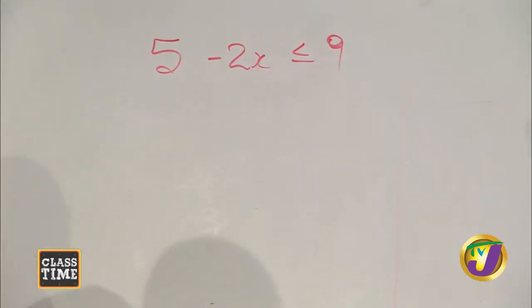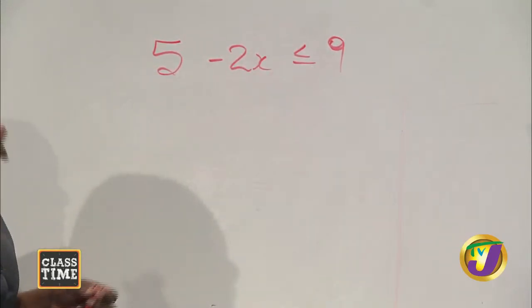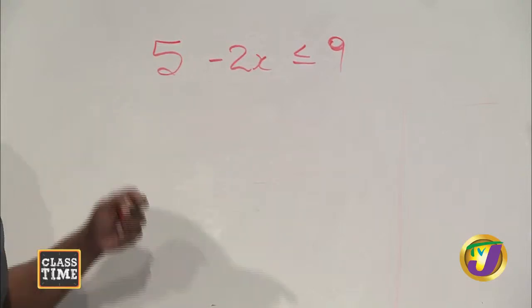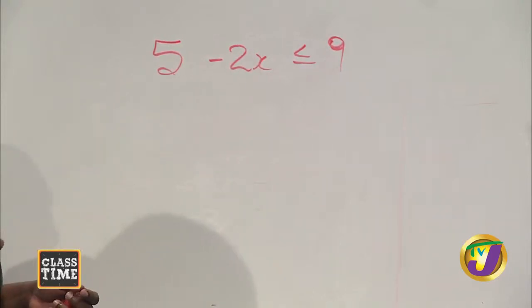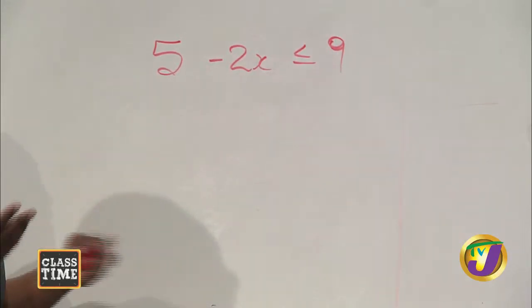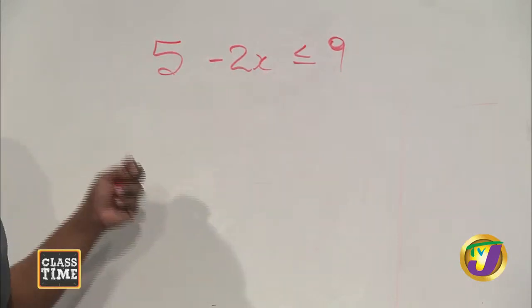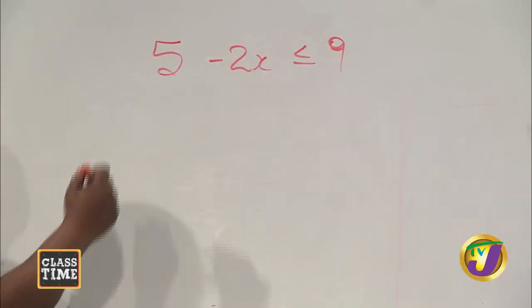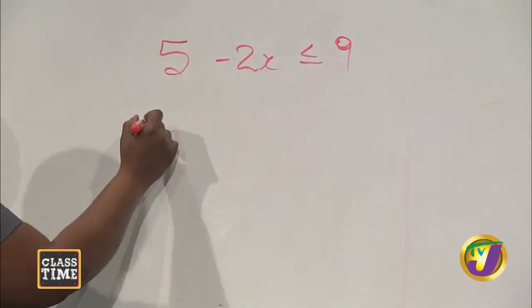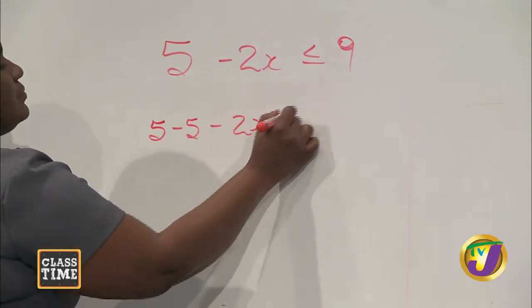So while we're doing that, there are some things that just pop out. The sign that's there suggests to us that we are dealing with a closed dot, right? And we examine carefully to see that we are not dividing by any negative just now, because we don't know what will happen further. So for just now, we don't see any division in the problem. So it would be transposing to make x the subject, and we're subtracting 5.